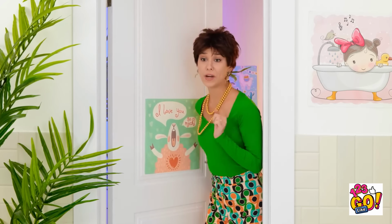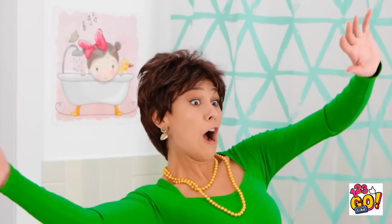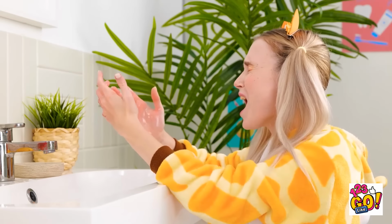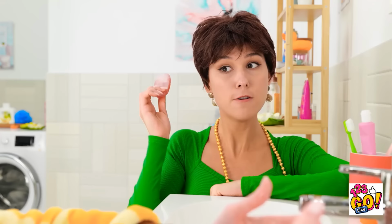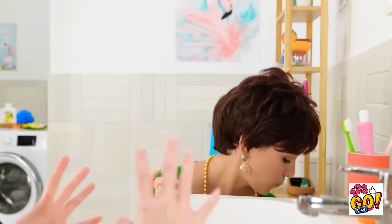Mom! What is it? What's wrong? Are you okay? Let me come over there and- Ooh! Mom! Why isn't she here yet? Honey, don't put soap on the floor! It's dangerous! Now what's the problem? My hands are slimy and icky and I don't like it!